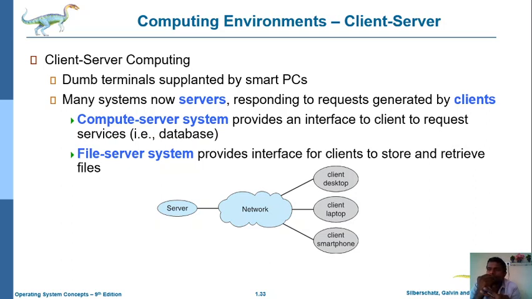Now the server checks whether that particular information is available in the database or not. In case it is available, then immediately it is sent as the response to the client node. So this is the basic structure of client server programming.